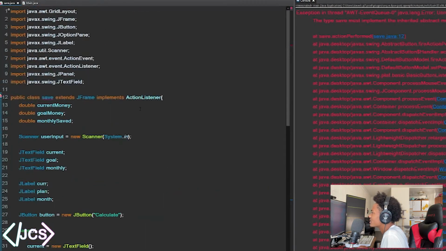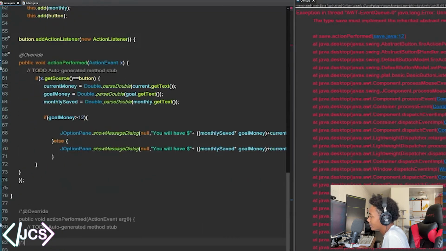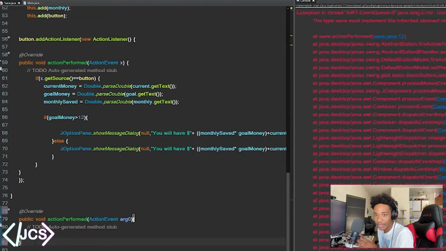But at first it wasn't even running. But yeah, see, I have this, it says add unimplemented methods. So I added that, and then I didn't get that error anymore. So I just left it the way it is. I was frustrated when I was making this. So when it started working, I didn't look into why it worked, which I am going to do. After a certain amount of time, when I get something working, I say yes. I get a chocolate milkshake, and then I go back to it later to see everything else that I missed.